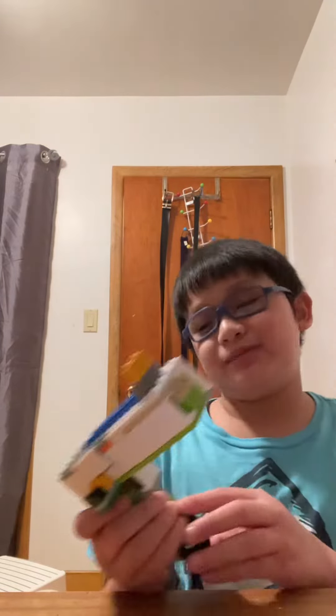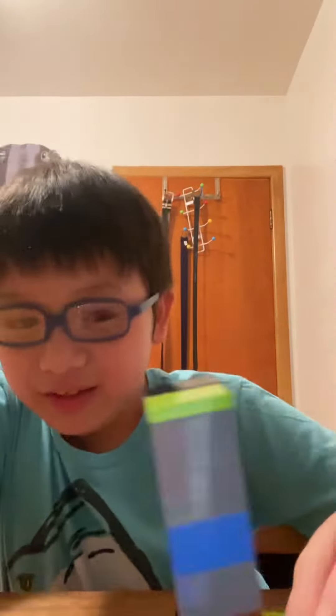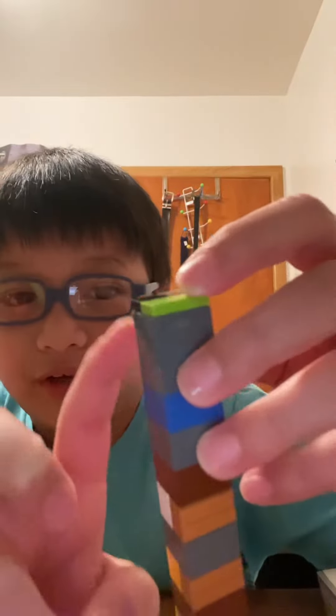I did spend a lot of time making this gun. If it breaks apart, I don't really care because I can just put it back together. Here's the ammo piece — let me show it to the camera. One, two, three, four, five, six, seven, eight, nine, ten, eleven — yeah, it's around eleven pieces.